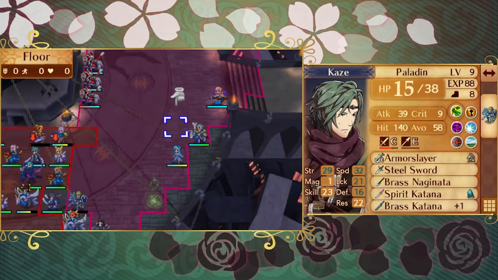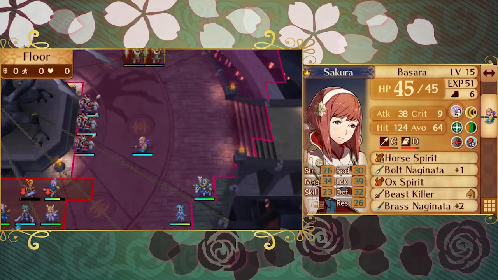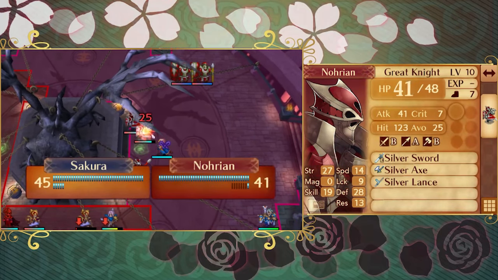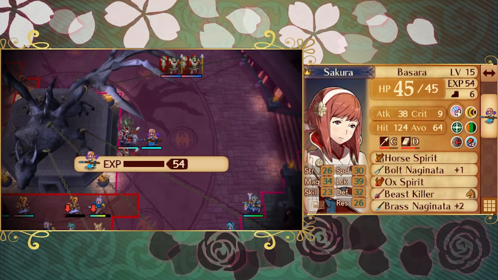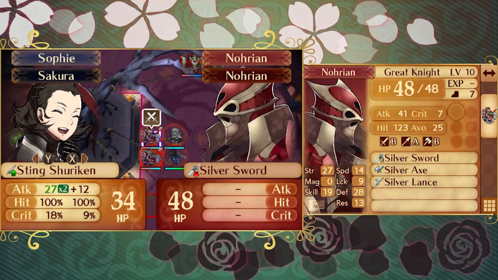We'll focus on the 3 Great Knights approaching our team first. Sakura kills the furthest one, since she's the safest unit I have for frontline duty. Sophie is now free to go below Sakura and kill a second Great Knight with the Sting Shuriken.